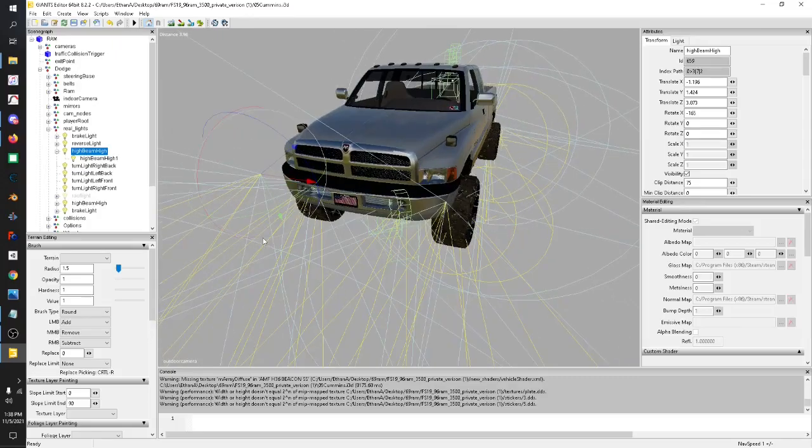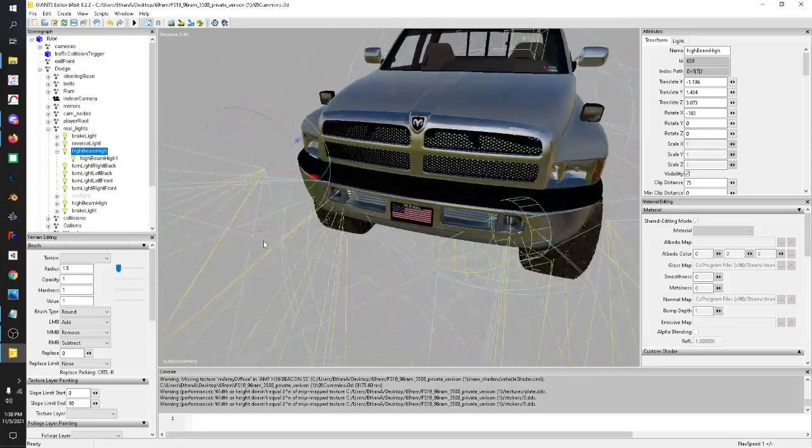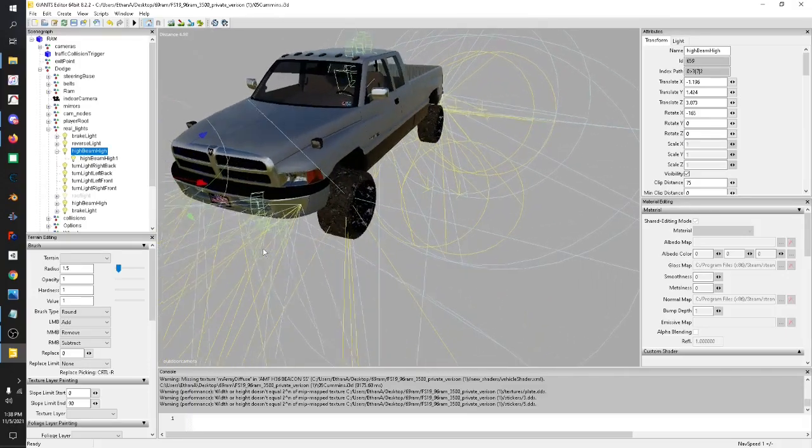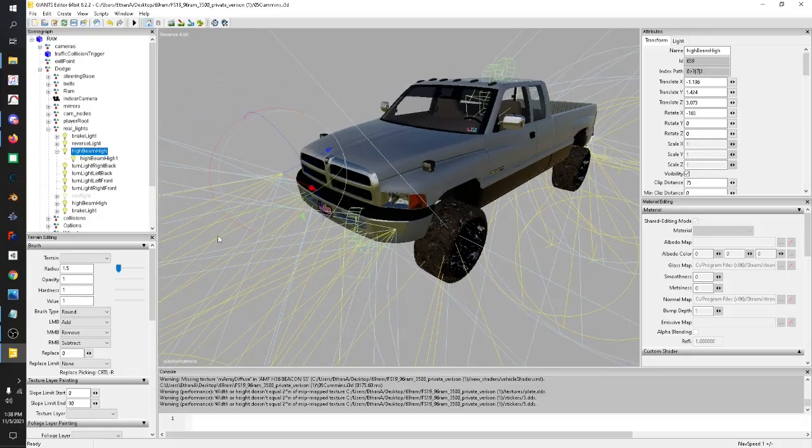And you also notice that these are off. And I love working with real lights. They are so much fun. Not really. They're a little bit tricky. But anyways, we don't really need 2 of these. So what I'm going to do is select high beam, or high beam high 1, and hit Control D. That's going to duplicate it. And then I'm going to have this one selected, and then I'm going to hit Control X. That's going to cut it.